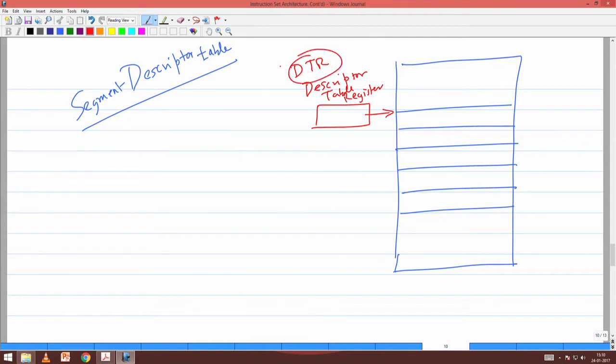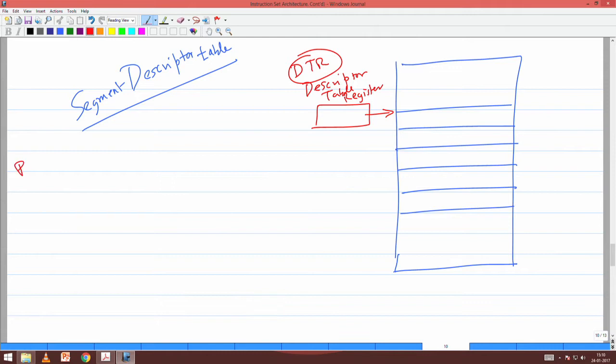Where it starts, that will be stored in the descriptor table register. Okay, you are able to understand what I am saying. Now in the descriptor table, what I will do is, for every segment that I am creating, I am the operating system.